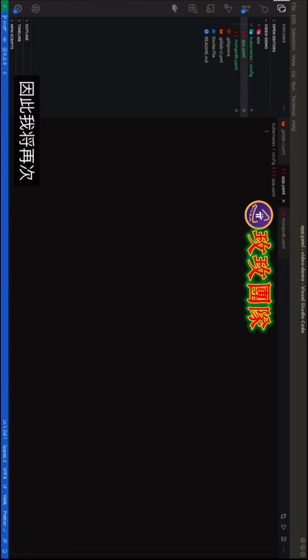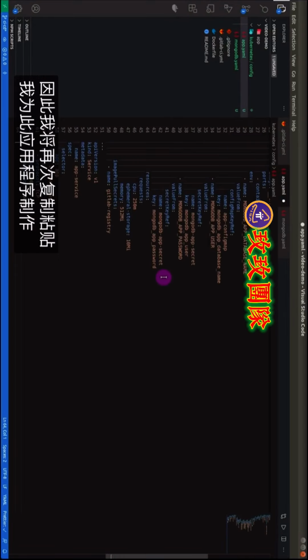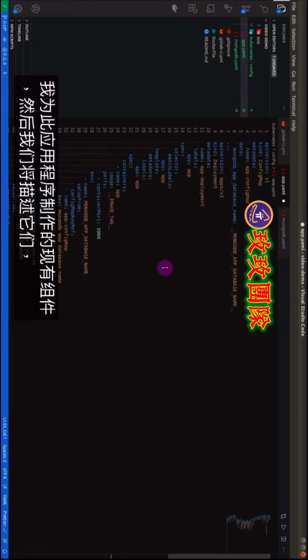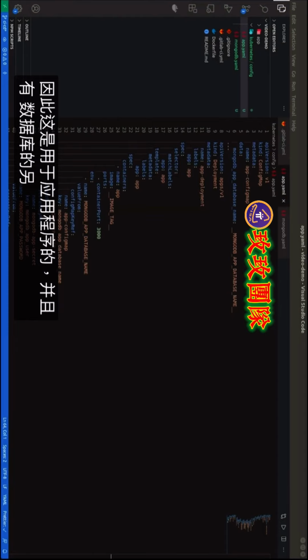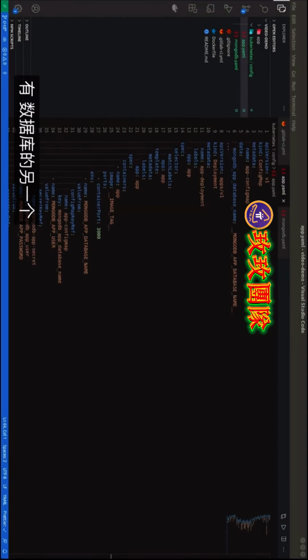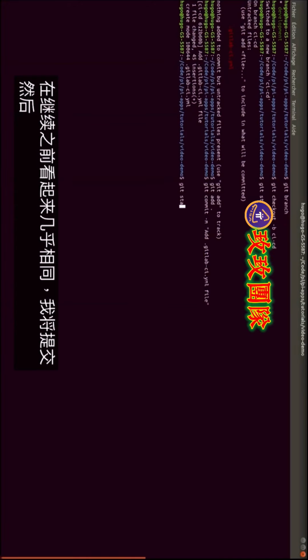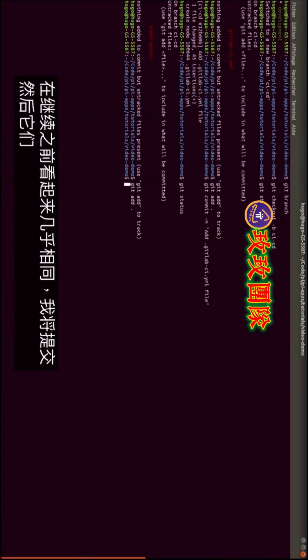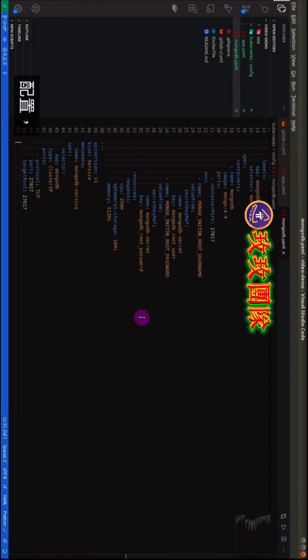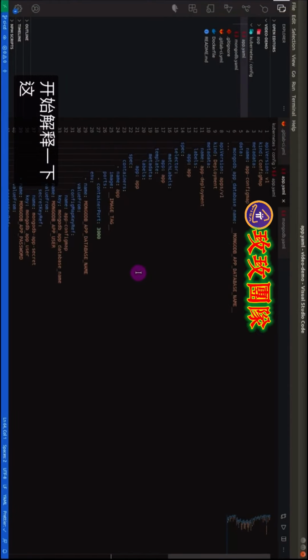Then in these files we will put the configuration of the Kubernetes components needed for that. So I'll just copy paste again an existing one that I made for this application, and then we will describe them. So this is for the application, and there is another one for the database that looks pretty much the same. Before continuing, I will just commit them, Kubernetes components configurations, and we can start to explain a little bit what this is.